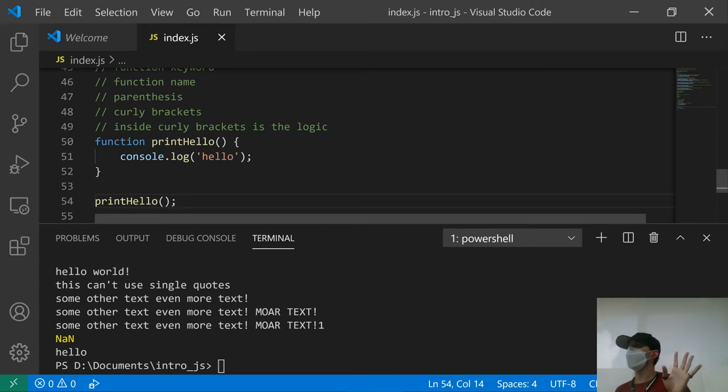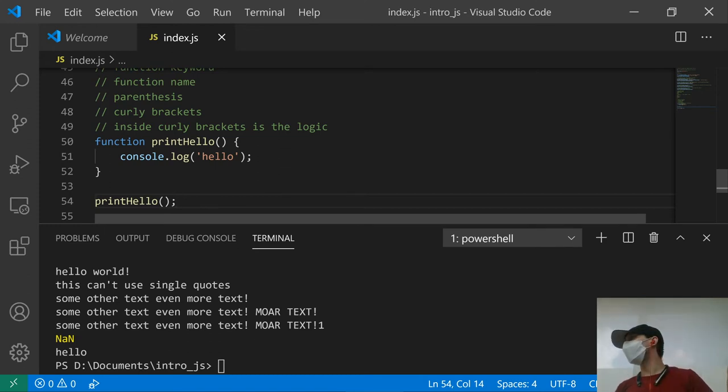But that can actually be kind of useful in some cases. For example, I know that a lot of the European programming standards have your core logic at the top, and then all your definitions at the bottom, whereas the American standards have all your definitions at the top and then your logic at the bottom. This is actually better for the European style, but whatever. So yeah, you can have the print hello above, below, wherever. So, good question. Thank you for asking. Any other questions? Cool.